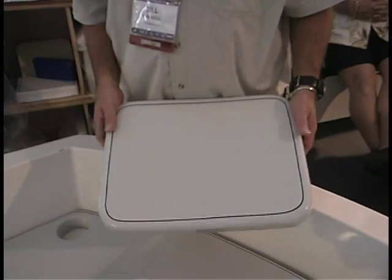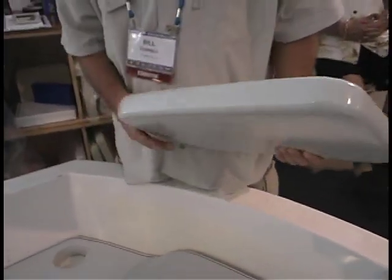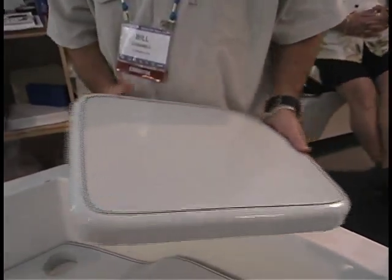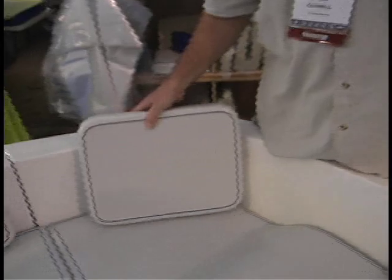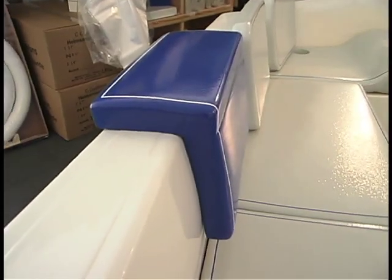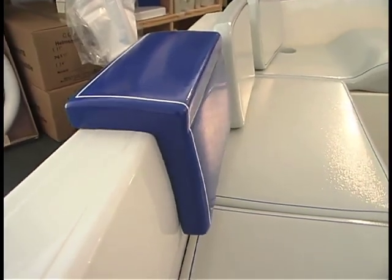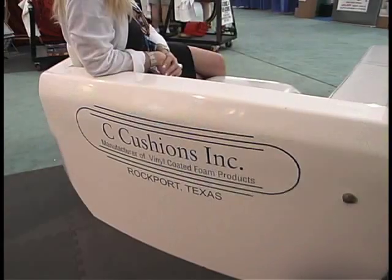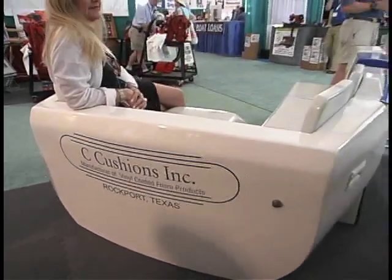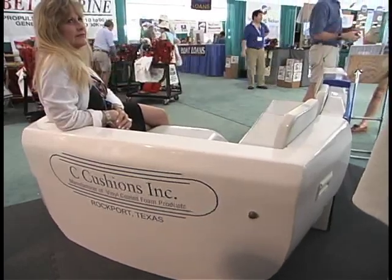The cushions are a vinyl coated closed cell foam. There's no seams or zippers on the cushions, completely waterproof. We make them to any shape or size. This is a great cushion for a backrest or an individual seat cushion. We also make an L-back cushion, which gives you a backrest combination cushion for up on top of the coaming. But obviously our primary objective is custom fitted cockpit cushions. We make them right to fit the cockpit. We have patterns on many production boats already.